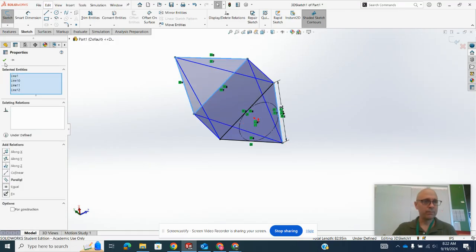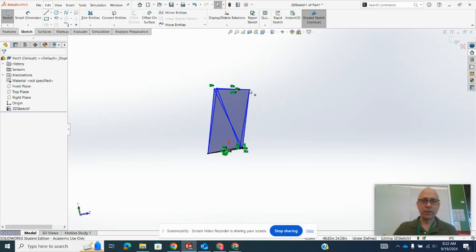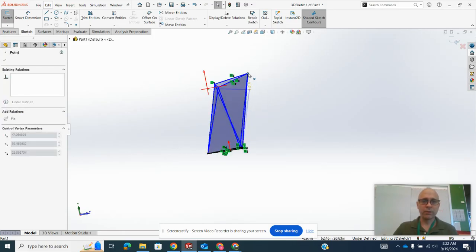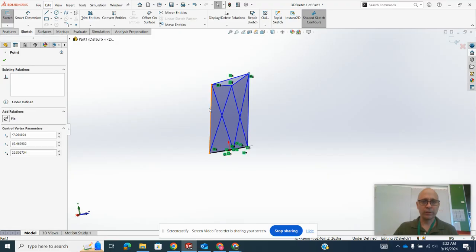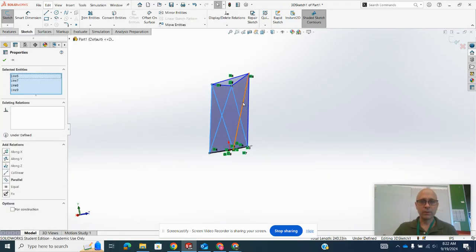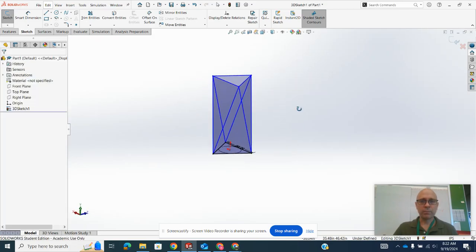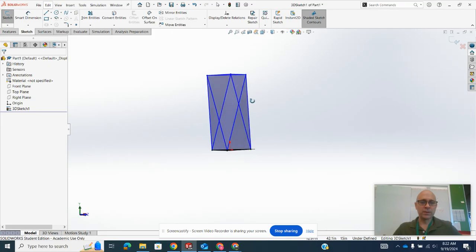and then I make them all equal. Okay, so that's looking pretty good, but I also need to make all these long legs equal to each other. So I'm going to hold control, click them all, and click equals. So that's perfect, and the last thing I need to do is add another dimension.